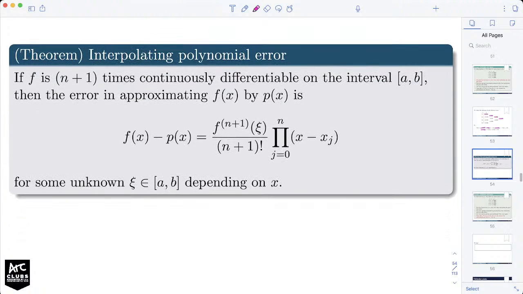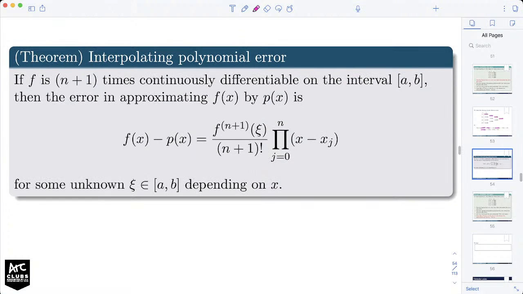Okay, so now we're going to move on to talking a bit about the interpolating polynomial error. So we have this theorem over here, and this is going to be relevant for both of the courses here, so 2301 and 2089. Now with 2301, you also want to be familiar with how this comes about, so the mean value theorem for our divided differences. I guess the main difference between 2089 and 2301 is you really do want to be comfortable with the proofs and derivations in 2301. So yes, this is our theorem for our interpolating polynomial error.